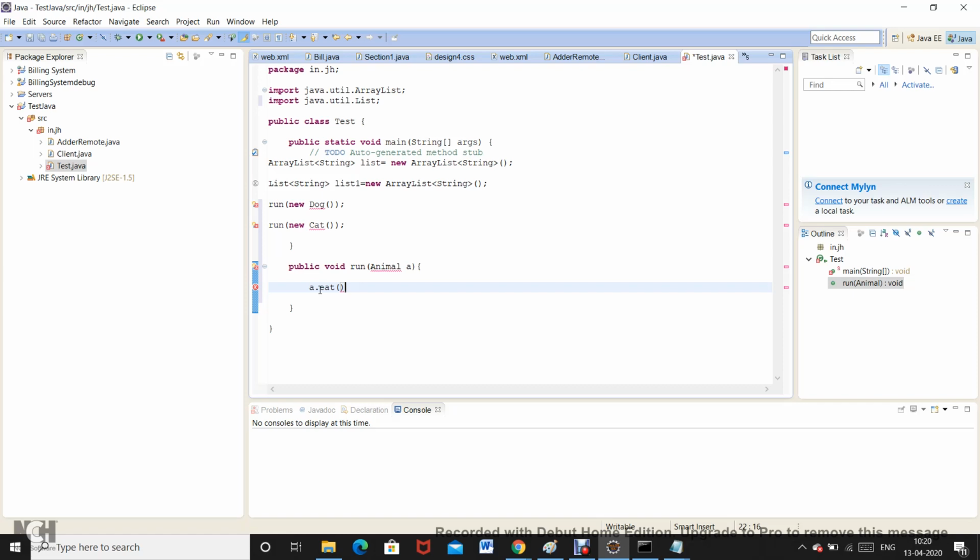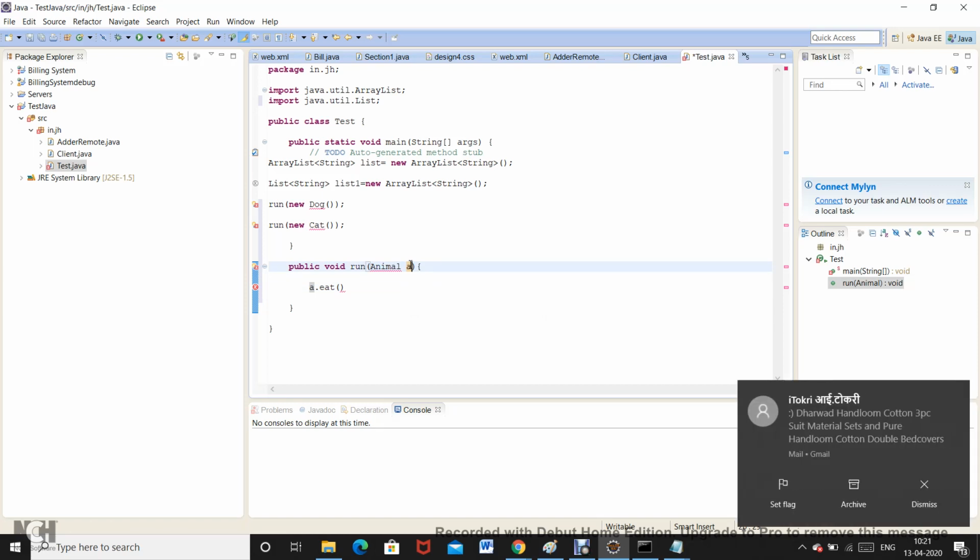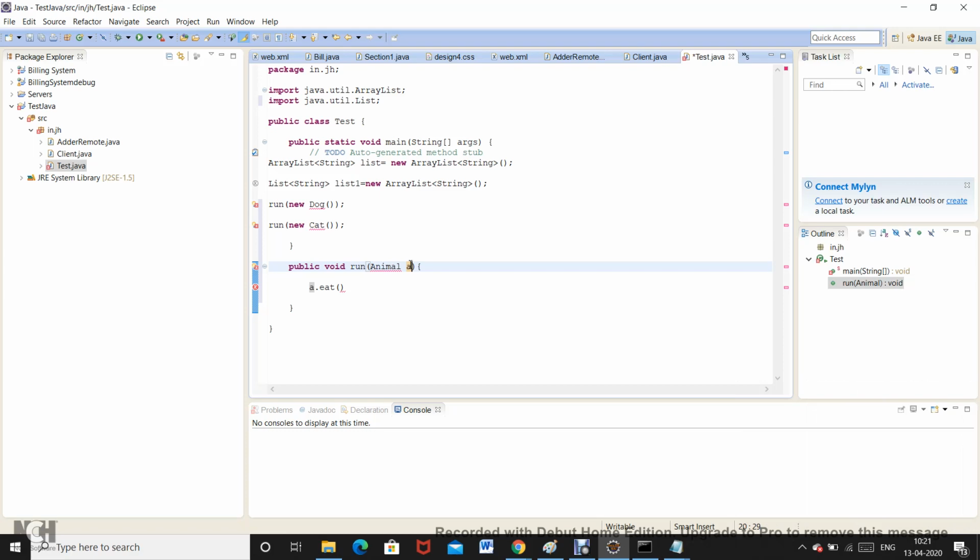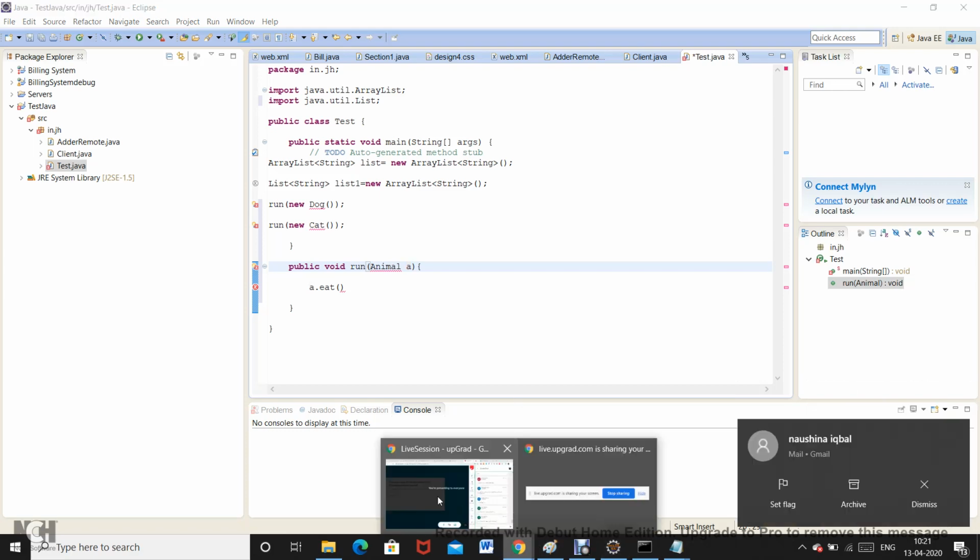So this gives me the advantage of dynamic binding, that the real method which is going to be invoked is bound at runtime depending on the real object, while the reference type is a supertype. It could be an interface, an abstract class or a normal class, and whatever methods it promises, or which are part of it, all of those could be invoked. So is that clear till now?